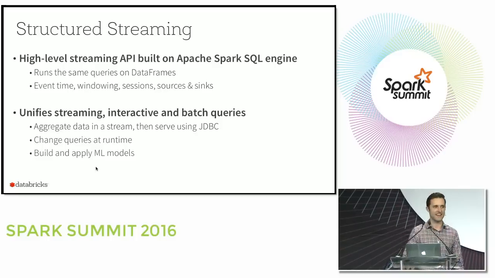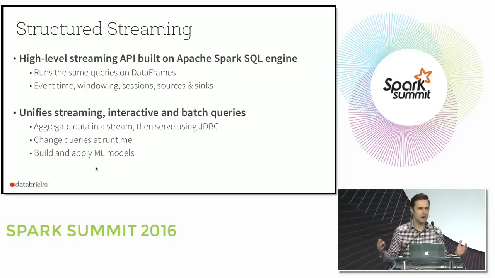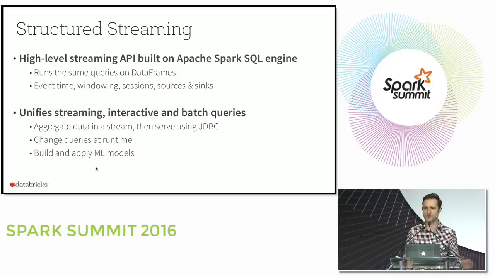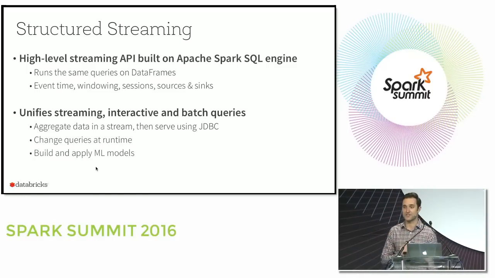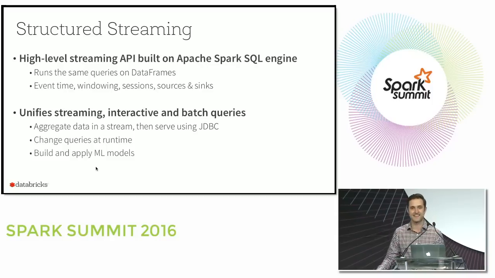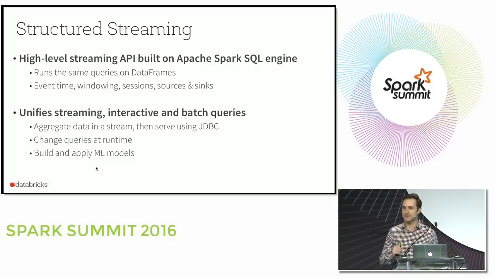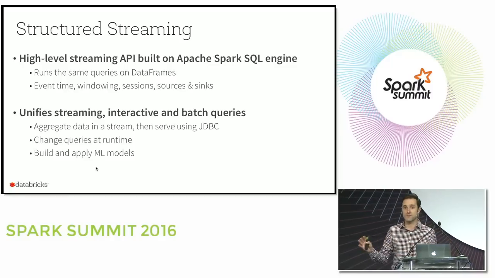Now, another question that I get, and since it's the developer track I'll go into a little bit of detail, is: how is that possible? You can't possibly incrementalize every query. And of course we can't. If you're doing a count distinct on an infinite stream, that's going to take infinite state, and we're not going to break the laws of physics. And so right now we actually have what's called the unsupported operation checker. It's going to tell you, no, that's a bad idea, that's going to tip over, you don't want to do that. But the goal is to continue to expand this, to work on more and more optimizations so that we can handle pretty much most of the important queries that can run on top of DataFrames.